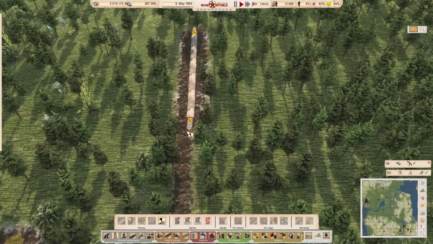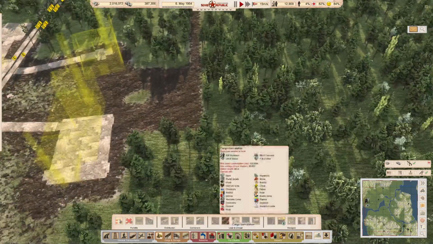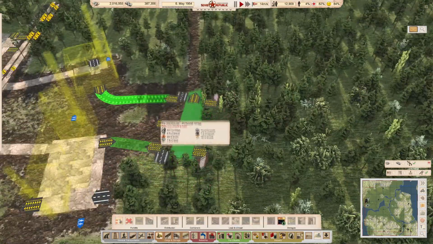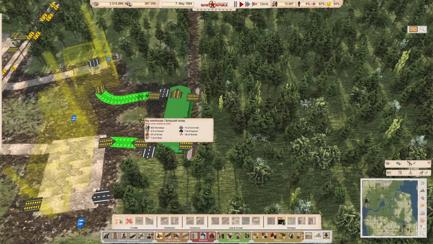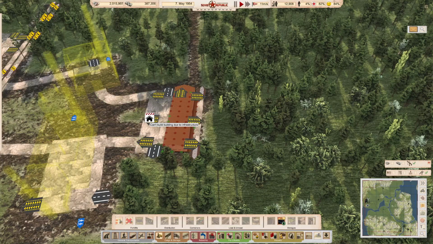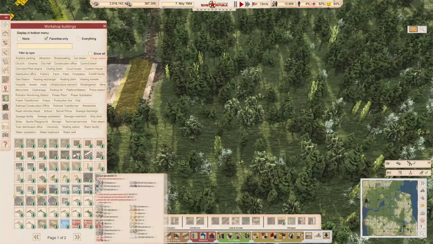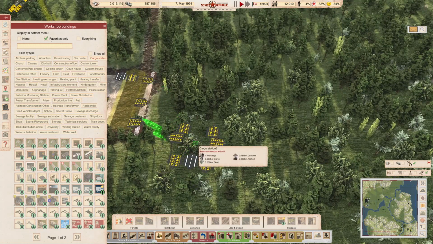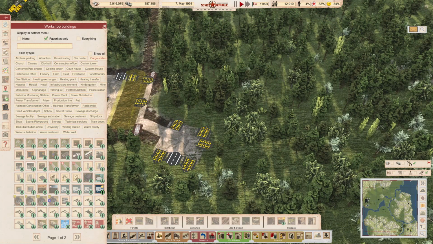Get rid of you. I wanted the warehouse, but the configuration was wrong. Put this back in again. Right, that's better. Now we put the cargo station in. I got a little bit ahead of myself by assessing a little bit about the railway. Put the cargo station in there.